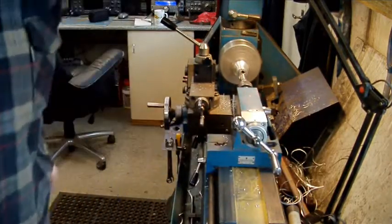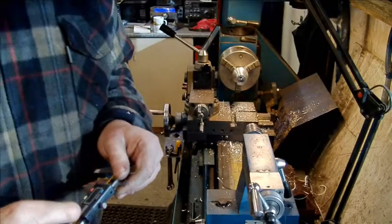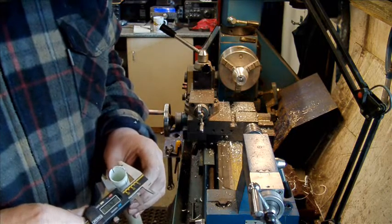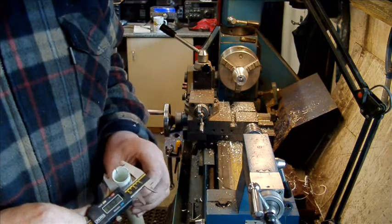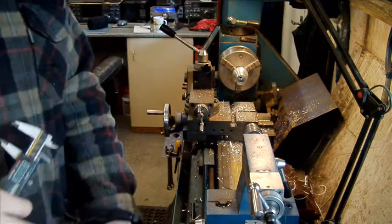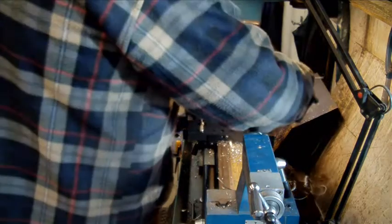Right, I'll just finish drilling that and I'll bring you back in a bit. Right, okay, that's 24.8, 25. That'll be glued in with araldite or something.